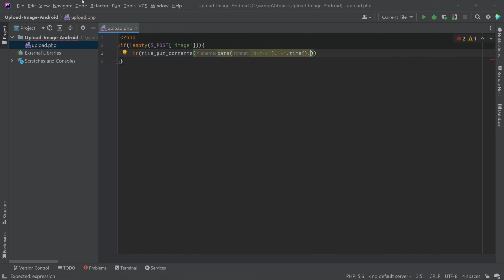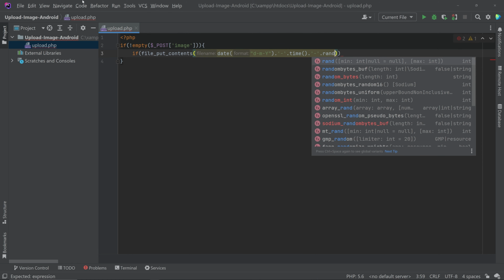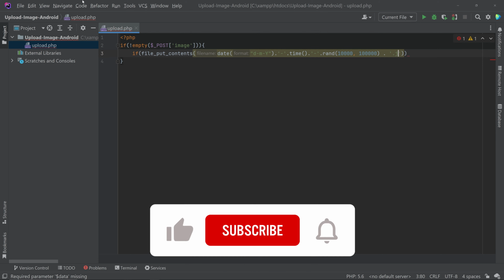Let's also add a random number in order to make this file name always unique, otherwise it will override the previous file. For that, call the rand function and set the minimum to 10,000 and the maximum something like this. Now let's set the extension of the image. Let's set it to JPG.